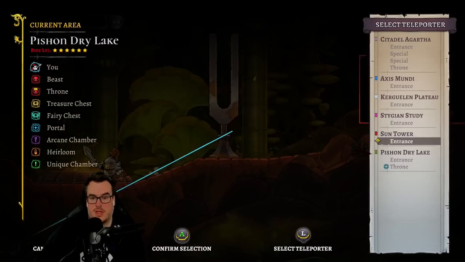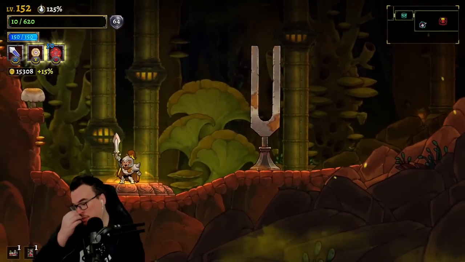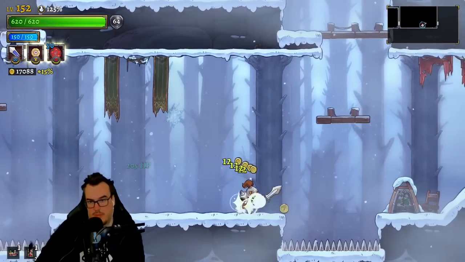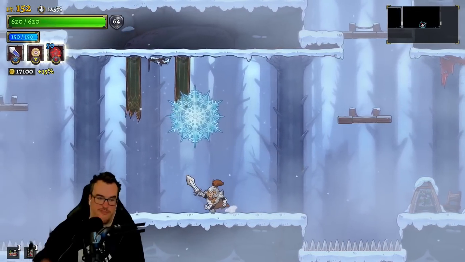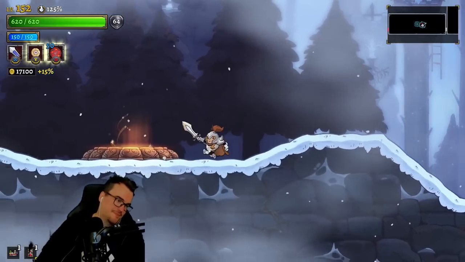Alright. Let's go to the plateau, I guess. I don't know, man. I don't have problems with other games. Okay, we should probably leave. We're at full health. What else can we possibly do, right? Alright, let's go back.